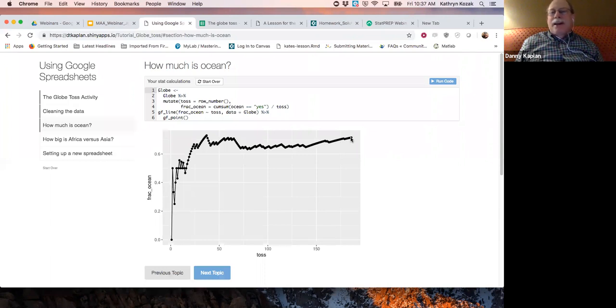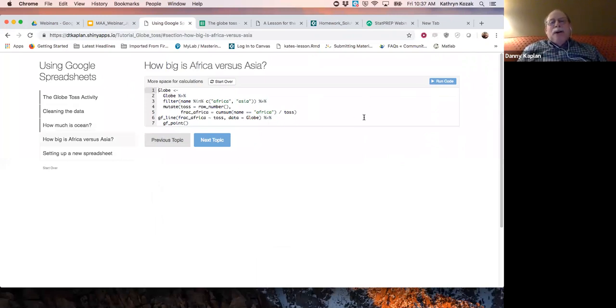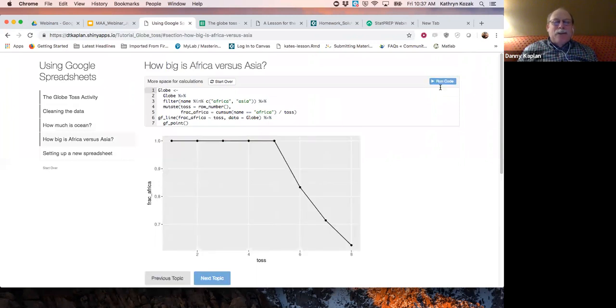And something they don't know how to answer, for example, how big is Africa? They could look that up on Google too. We all learned, in my era, how much of the Earth is covered by ocean. But here, what they can do is look to see how many Africa hits they got. I'm not reading this right. Something's a little bit wrong here. But how many Africa hits there were, something is just a little bit wrong there. I'm not sure what I did. I'll make sure that's working right.